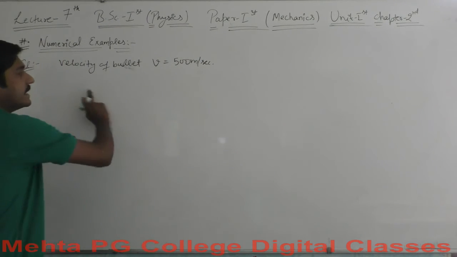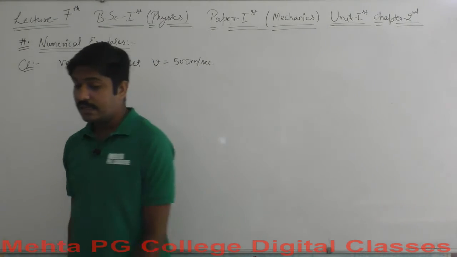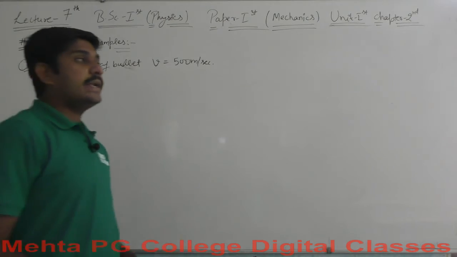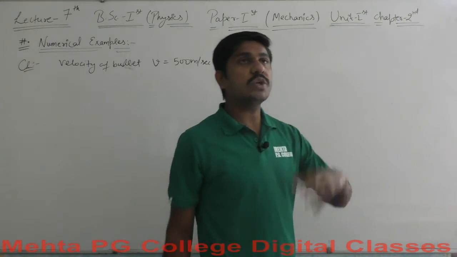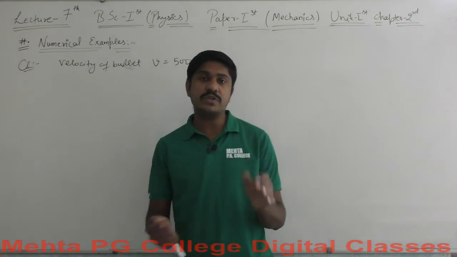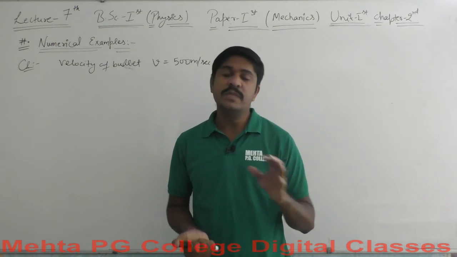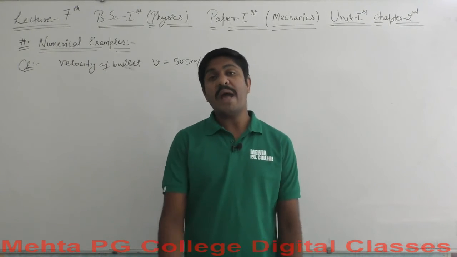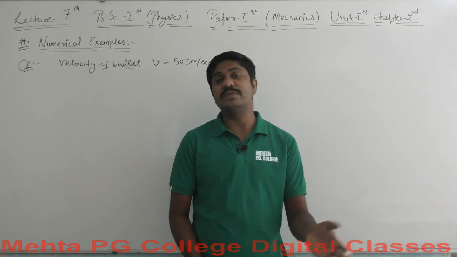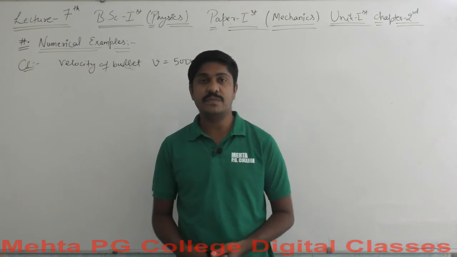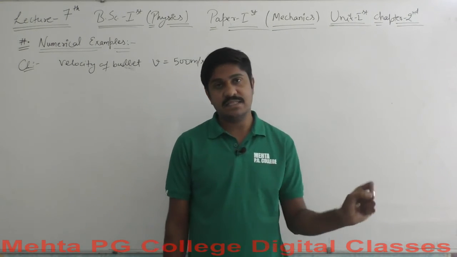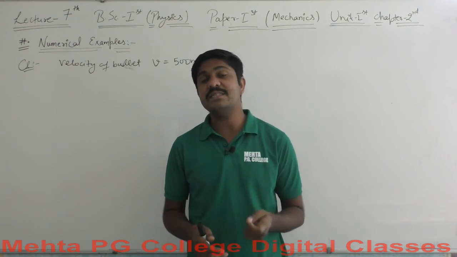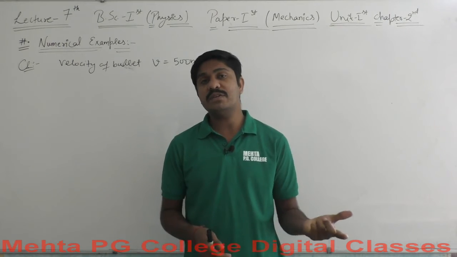Also it has been said that this velocity is towards the north direction. When we talk about the north direction or the eastward direction, we go through some axial representation, one of which is the x-axis and the other is the y-axis. Where does north fall? North falls on the y-axis, and the y-axis has an associated unit vector, the j cap. So the j cap will be the unit vector associated.